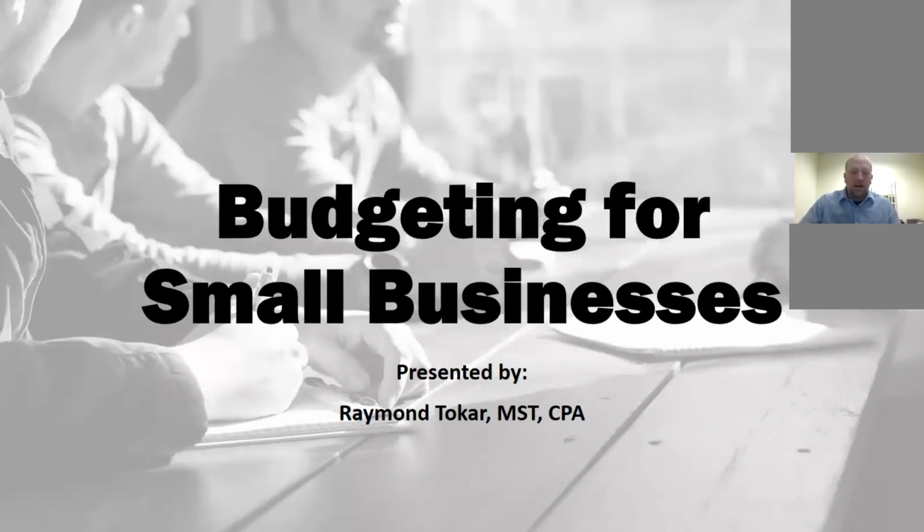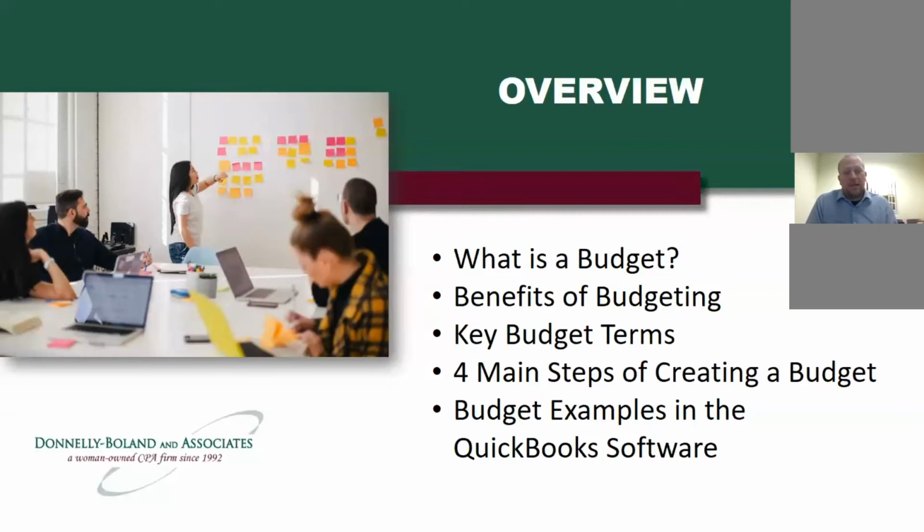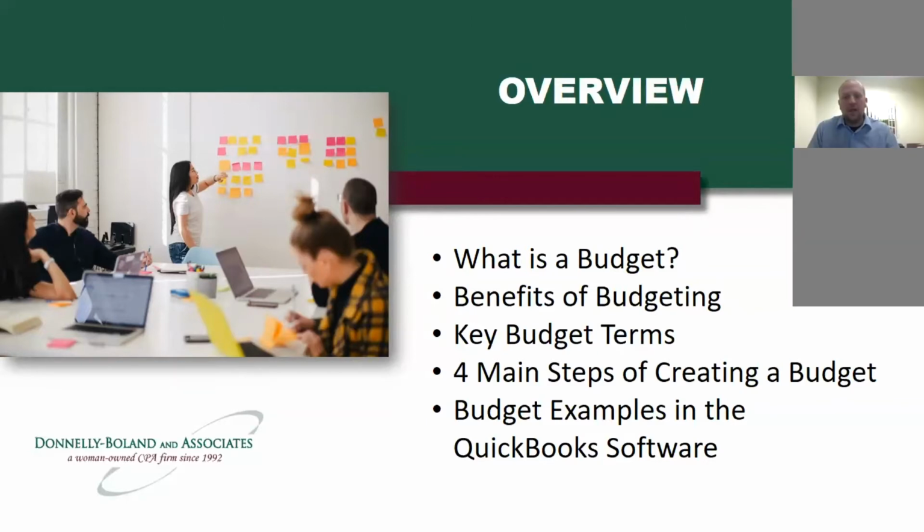Moving forward, I want to give an overview of what's going to be happening today. First, I'm going to talk about what a budget is. Second, we'll discuss benefits of budgeting. There's multiple reasons to create a budget for your business, and I could go on forever on that, but I'll talk about a few. Next, we'll go through some key budget terms, just so we understand them as we go through the budget process. And then from there, there will be the 4 main steps of creating a budget.